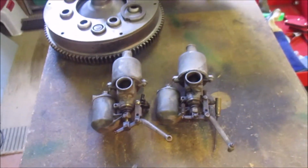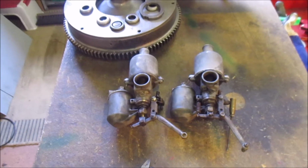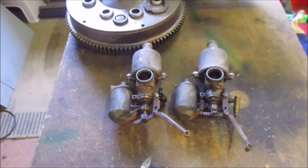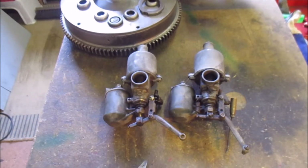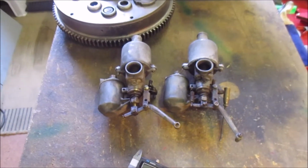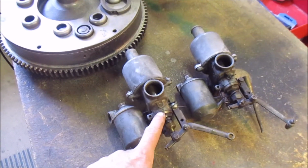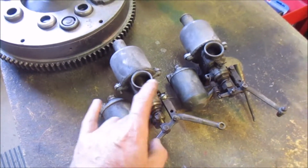The place is just amazing. If you ever get to go there and you're into old cars, I mean really old cars, it's just incredible. Just sheds full of stuff. Stuff's obviously been there for decades and never moved. But rummaging around, I did come across these. And these are SU carburetors, obviously.